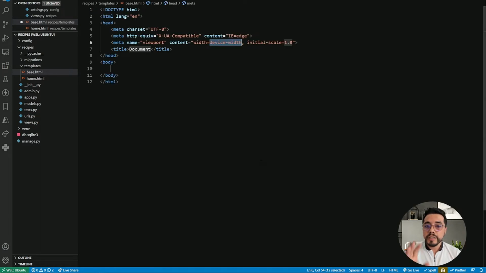There it is. If this shortcut is not working for you, it's because by default Visual Studio Code will treat this HTML file as a Django file, not as pure HTML, and a lot of these handy shortcuts will not work.